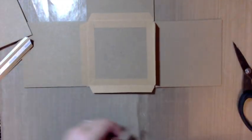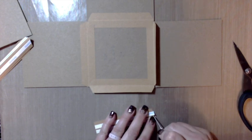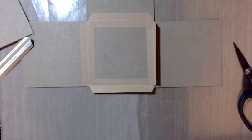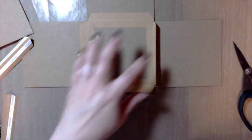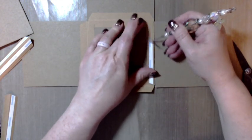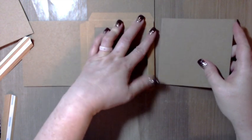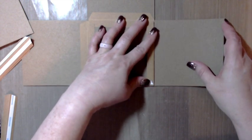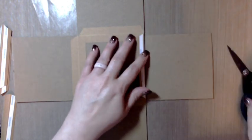And hopefully it stays nice and square. Oh, what did I do? I didn't have to do that. Dang it. Don't do as I do. Oh, for goodness sake. Take it off of here. Okay. One more.